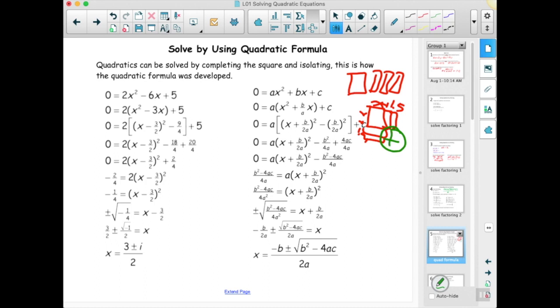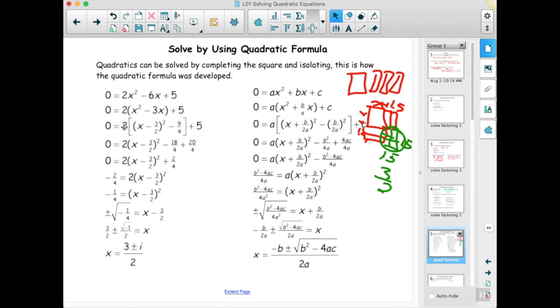When you fill this square in, you're going to see that your dimensions now are going to be 1.5 by 1.5. And remember, 1.5 was 3 over 2. So what happens is I now have this area here that was 3 over 2 by 3 over 2. So now I'm going to take it away, because this fills in this corner. And when I minus 9/4, which is 3/2 squared, I'll be taking that away. And then I'll be back to where I was, which is plus 5.